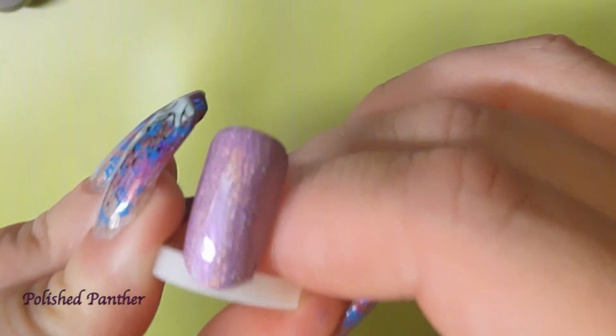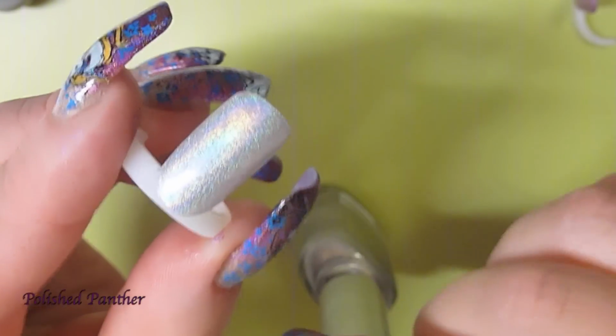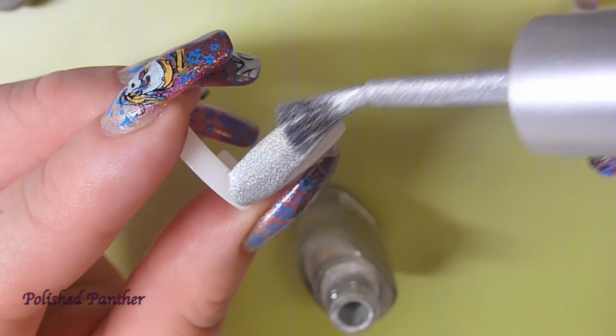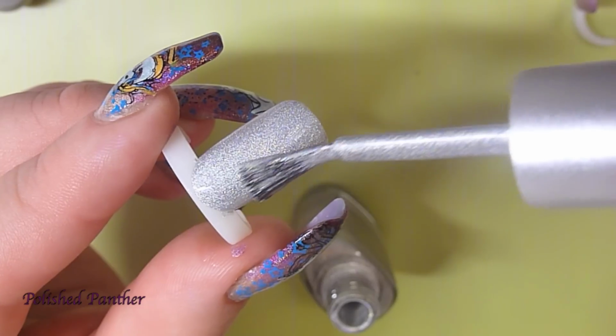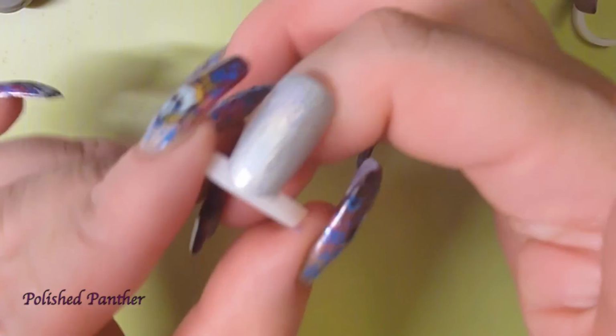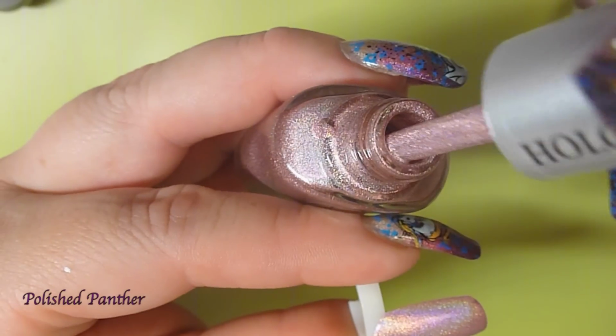So here it is, not much damage was done, which is good. Then we're moving on to number 251 for the second coat. So here's a little look at it. It's still not dry, so you're not going to be able to fully see the holo.